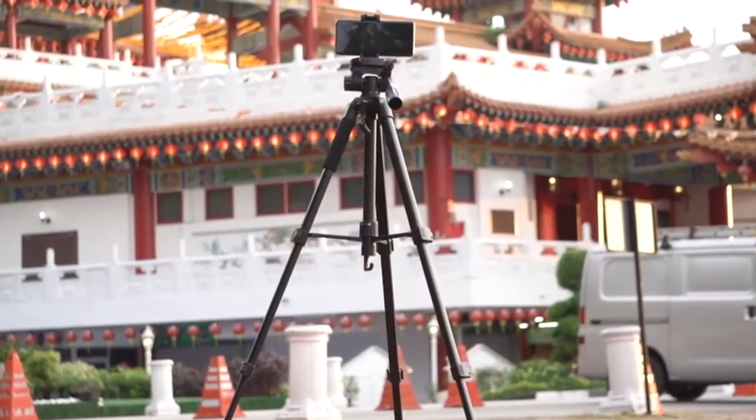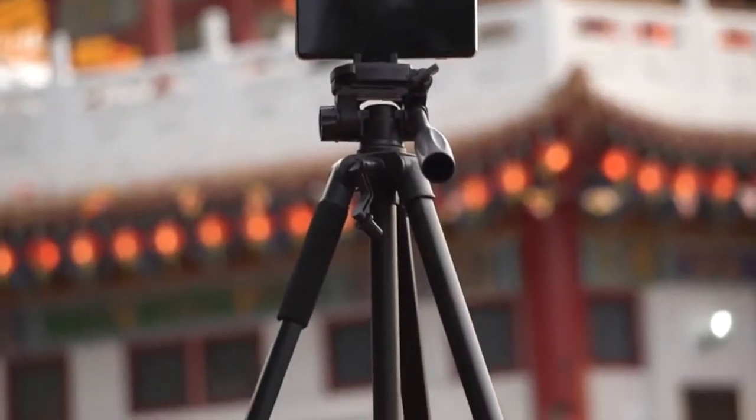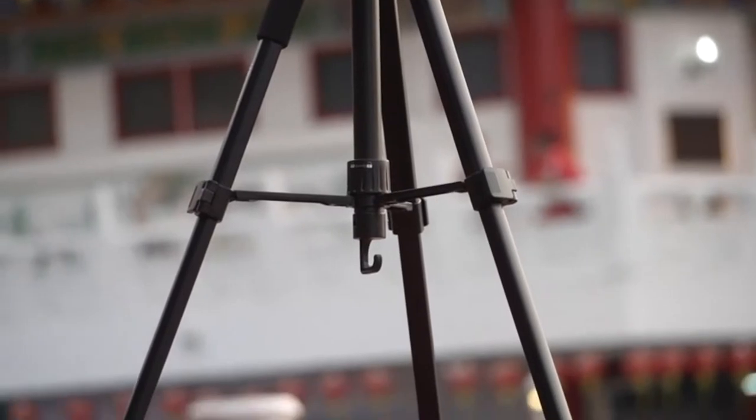They help you to take amazing photos. But packing different tripods for different devices is not only impractical but also impossible.